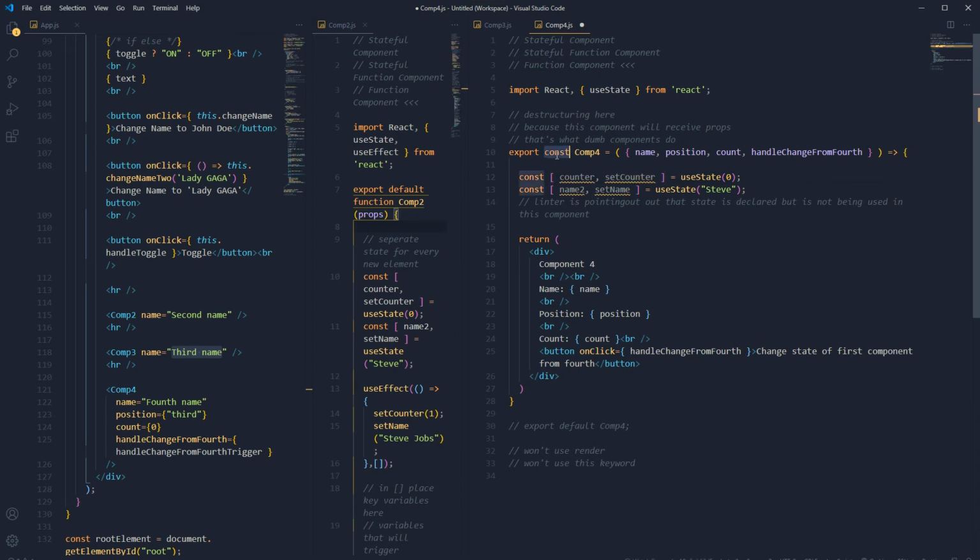This is a const based component, and it has no default export. We are exporting a const, that is comp4, and we are not using props here, we are destructuring here.